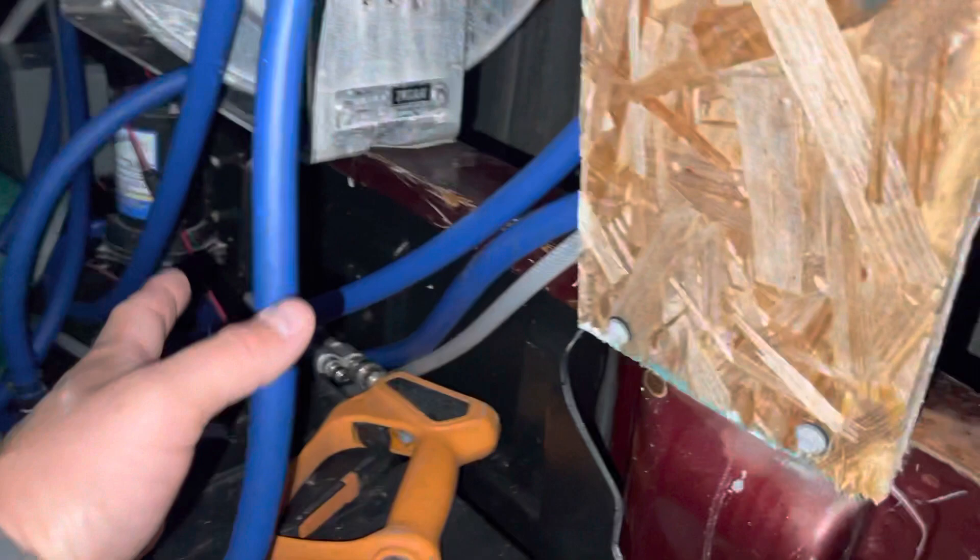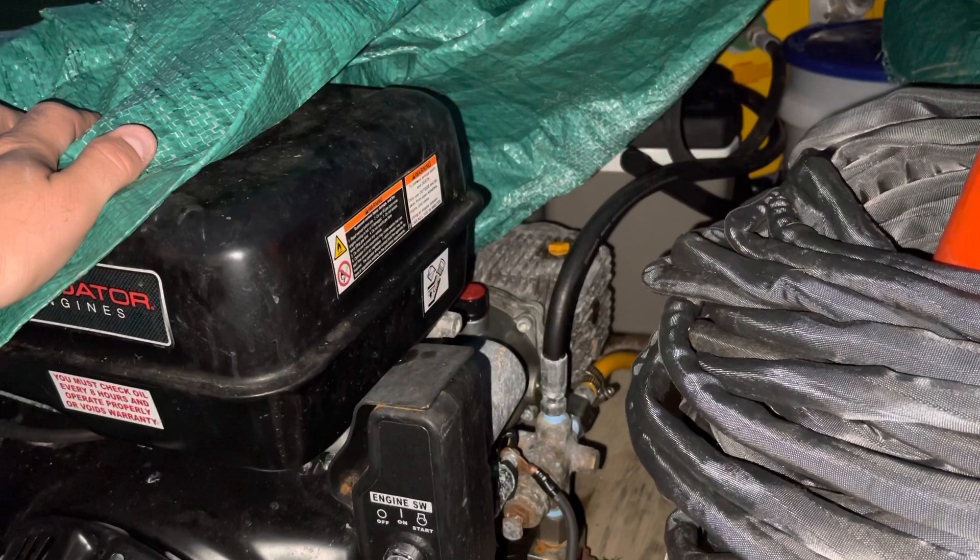The motor is looking dirty, looking rough. I've had this hose bust off and come loose a couple times, spraying everywhere. And then the other day I forgot to put the cap back onto my bleach tank — it was full and just sloshing around. It got on my new Whisper Wash, got all over this. And the muffler is looking bad because I had it running and took this cone and set it on there, and my water hose got nailed too. So this four or five week old motor is looking rough.